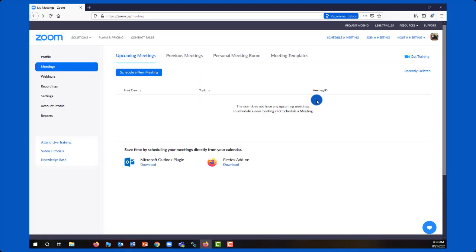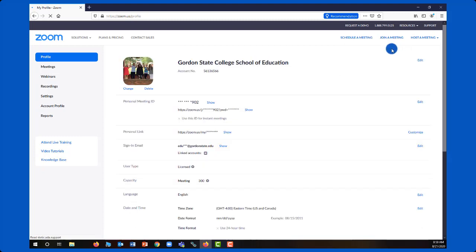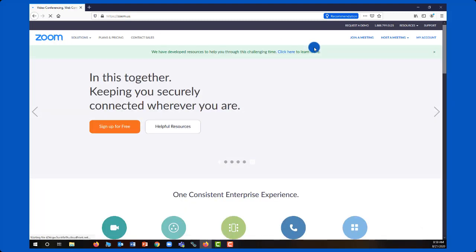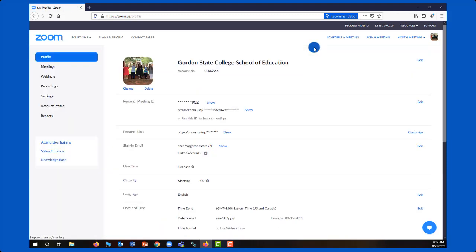So when you log into your account on the web, the first thing that you might want to do is upload a profile picture. So you can come up to the top right and choose the name of your account, and then you can upload an image here. The other things that you might want to do is to schedule meetings or to view your recordings. Those are the two main things that you'll use. Meetings is where you go to create a session to host, and then recordings is where you go to view the recordings of the sessions that you have already hosted.